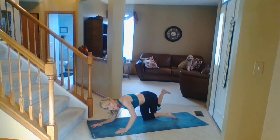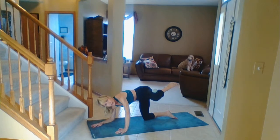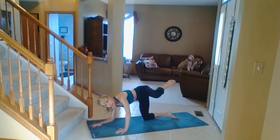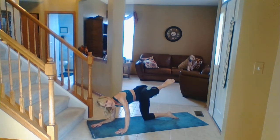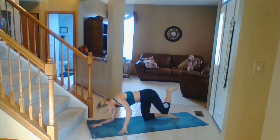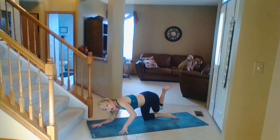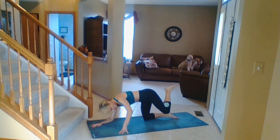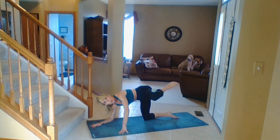I want you to cross behind you. And then you're going to take it out to a fire hydrant, squeezing that weight. So you cross behind you and squeeze it out. Cross. Try to get that knee up to your hip. Cross and squeeze. And cross and squeeze. Keep it going. Cross, squeeze it up. Two more. And cross and squeeze. Last time. Cross and hold it here.